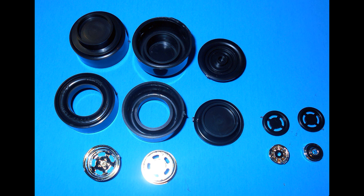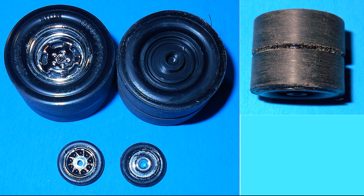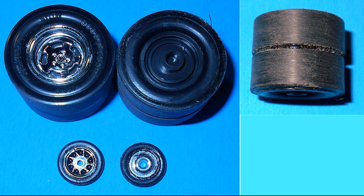Now we can work on the wheels. Remove the centers out of the front tires and insert the front rims. Use a mix of thinned flat black to highlight the rims and pick out the detail. Then assemble the rear tires and insert the rims, and use a sheet of sandpaper — press and roll the tread area to give it a used look on the ends, just like a real car.